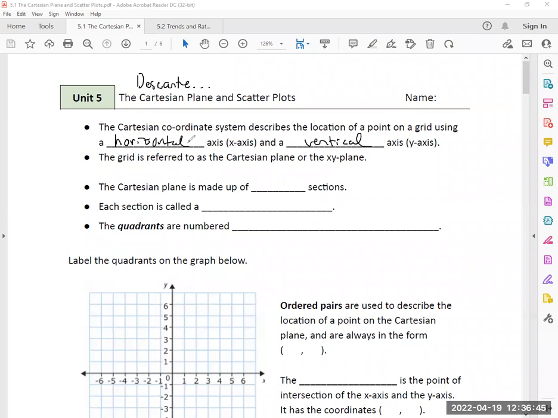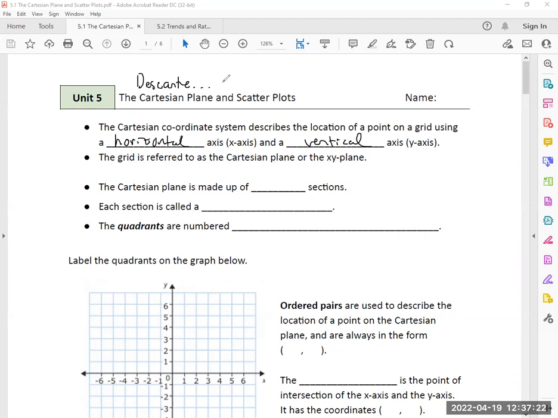And again, because we have two lines and they both can vary, hint, hint, those are variables, and because they can vary, we need to give them variable letters. And what better letter to give variables other than x? But we can't make x the same as the vertical, so we have to give the vertical another letter. That's why we say the grid is referred to as a Cartesian plane or the XY plane.